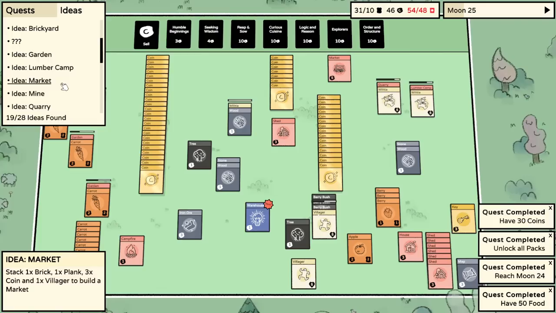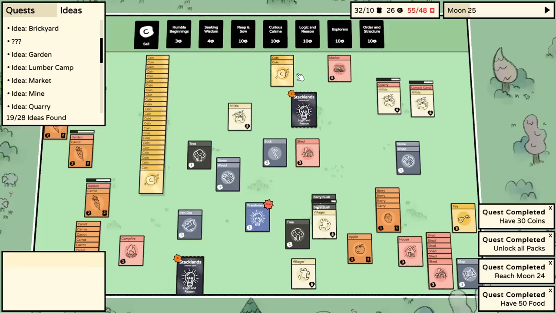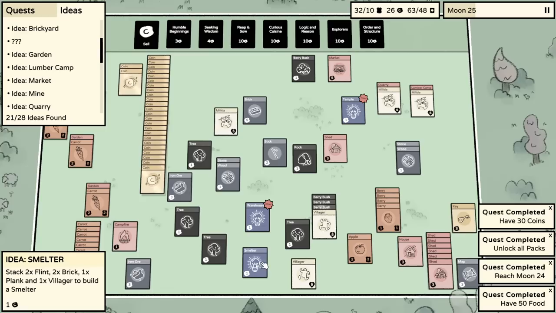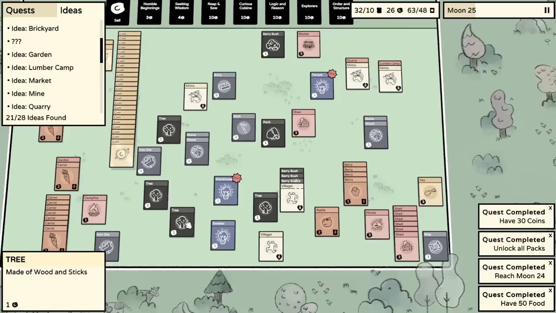Let's go a bit of logic and reasoning here. Let's leave the money on the left. Let's see what we can get out of these. Okay, so we found smelter, 2 flint, 2 brick, and 1 plank. I would assume that, by the way, everything here is new for me. So I would assume that the smelter will give us ore. At least create the ore, like I said.